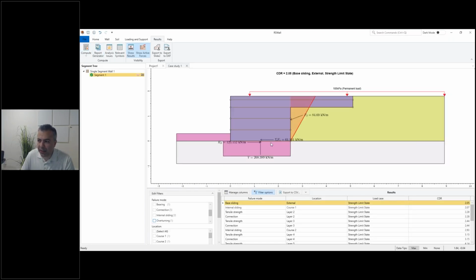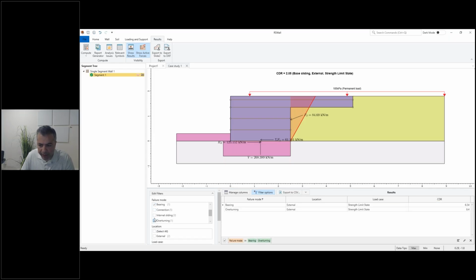Now the failure is at the base sliding. Factor of safety is 2.5, and if you look at overturning, bearing, and base sliding, you can see that if we don't consider the effect of this front face and the passive resistance of the front face, the failure mode changes to base sliding compared to the previous case that was internal sliding of the geosynthetics.